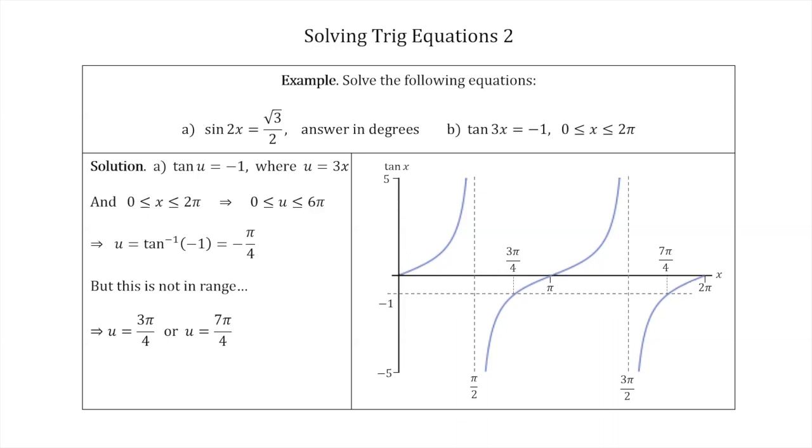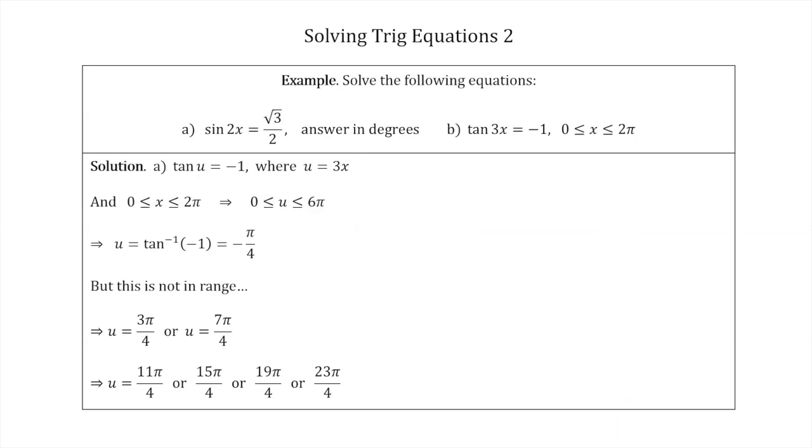Now 6 pi is 24 pi over 4, because 24 divided by 4 is 6. If we keep adding pi, we get u could be 11 pi over 4, 15 pi over 4, 19 pi over 4, 23 pi over 4. If we try and add pi again, we get to a number bigger than 24 pi over 4, which is 6 pi. So that would be out of our range. We get 27 pi over 4, which is bigger than 6 pi. You could put it into a calculator. 27 divided by 4 is bigger than 6. So we're done. We just keep adding pi until we would no longer be inside the range we're given. So these are our solutions. We've got 6 of them.